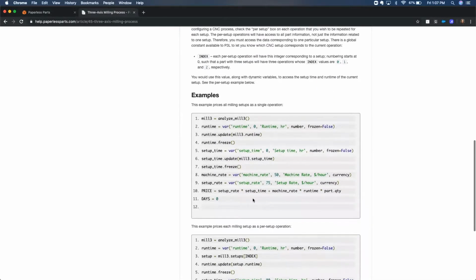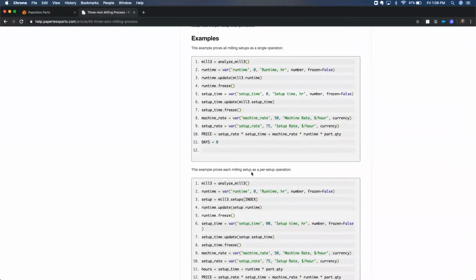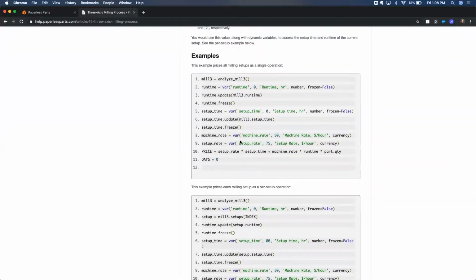So one of the examples that we can grab for CNC machining is the actual milling operation itself. If you rewind 2 episodes ago, we talked about operations and how they're the necessary steps needed to produce the part that you want to quote. This step is the actual machining step, that milling operation. So what are we going to do? We can copy the top one or the bottom one. There are a few different versions of this.